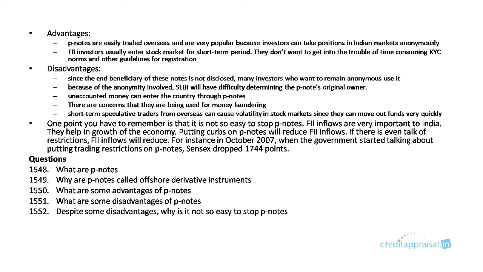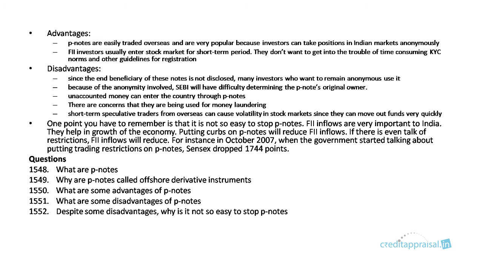One point you have to remember is that it's not so easy to stop P notes, even though there are quite a few disadvantages, especially regarding money laundering. FII inflows are very important to a country like India because they help the growth of the economy. Putting curbs on P notes will reduce FII inflows. Even if there is talk of such restrictions, FII inflows will reduce.